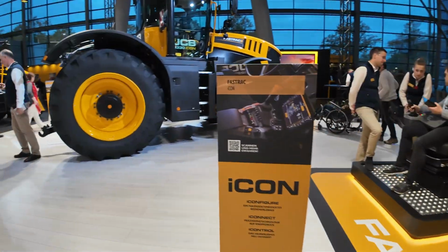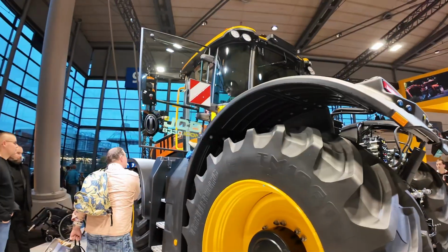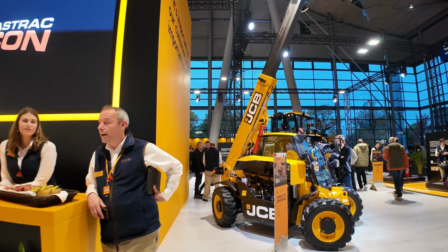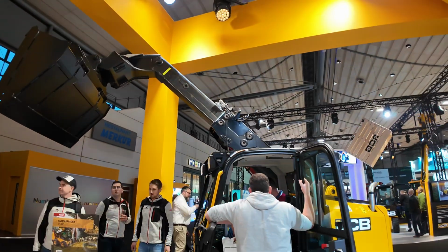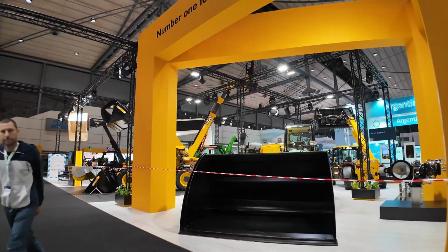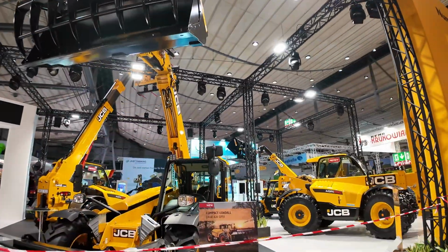Well, this is pretty cool to be in a sea of yellow and some familiar territory here at the JCB booth. As you guys may have seen in some previous videos, we just finished playing with a couple similar telehandlers to these at the show. A couple of these are pre-production models to be unveiled hopefully shortly or here at the show. A couple of sizes and configurations that will improve the offering from JCB telehandlers.